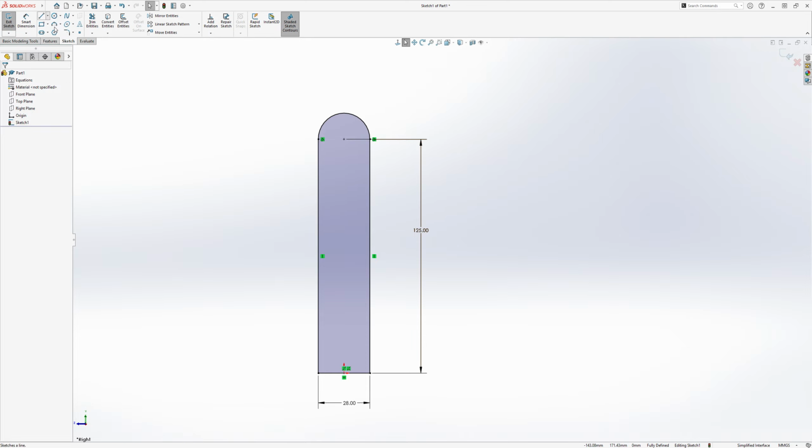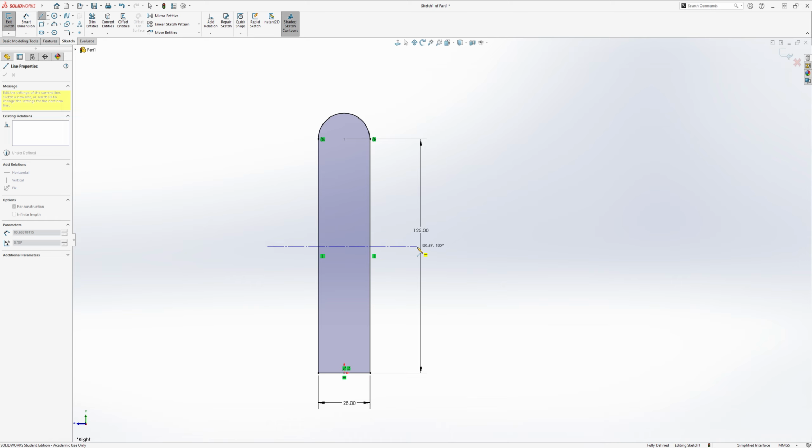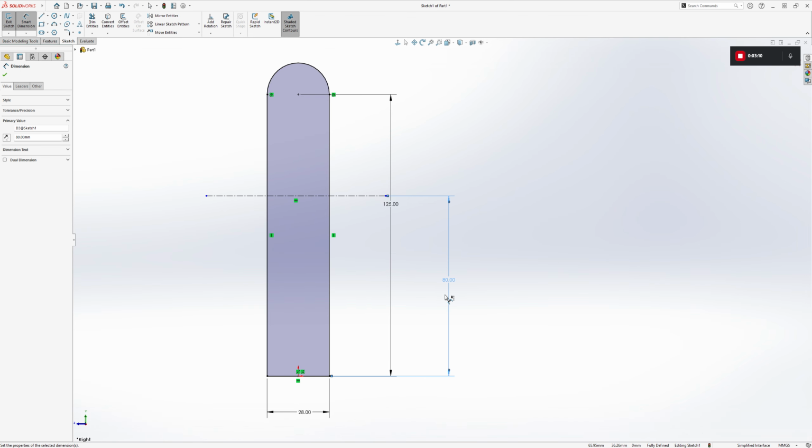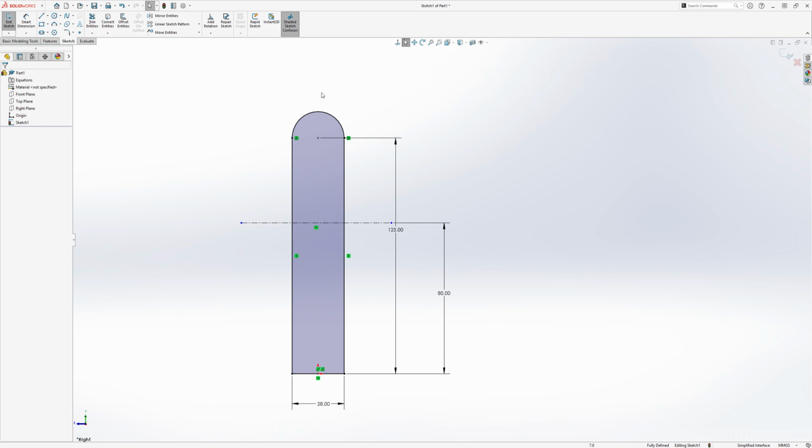And we'll add a horizontal construction line. And set the distance between bottom edge and the construction line to be 80. Which will leave the dimension from this construction line to the center point being 45.